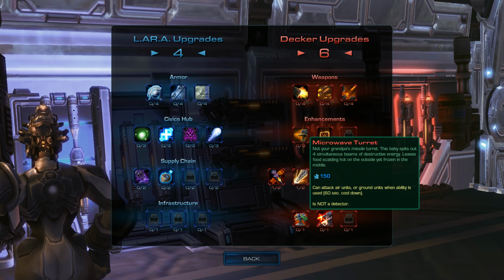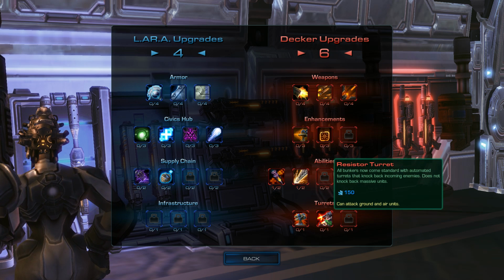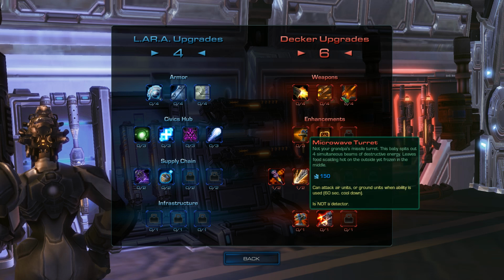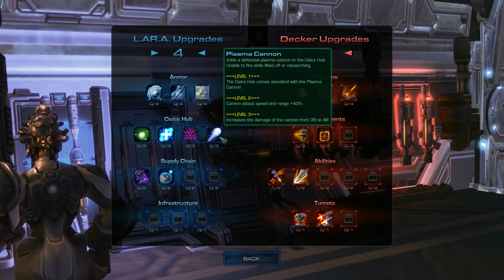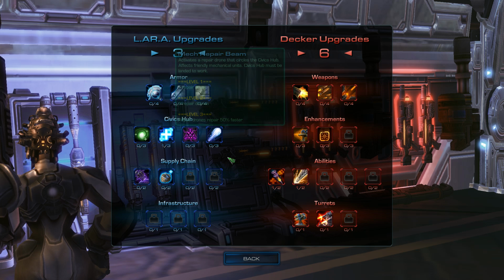It seems like this is going to be more of a sneak around type mission, so I'm not too concerned about the microwave turrets with the air attacks. I have 6 points. All right, let's worry about Lara right now. I think what I'm definitely going to do is get a mech repair beam like usual.